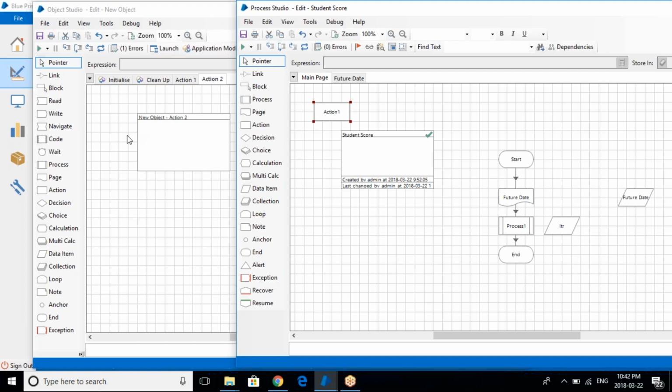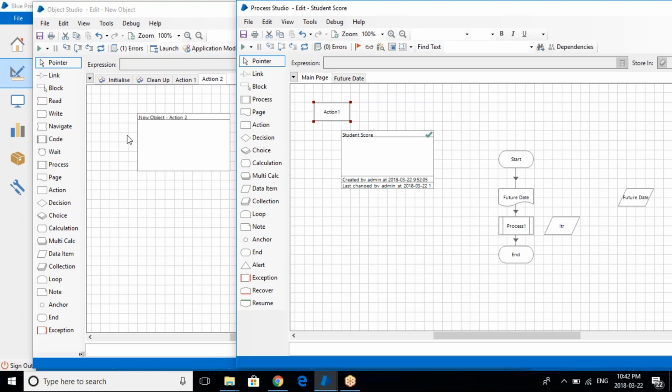The difference between these two is that in Process Studio, all the business rules that are part of your automation are defined, and whatever interfacing, like whatever action and whatever application-specific things get performed, will be taken care of by Object Studio.